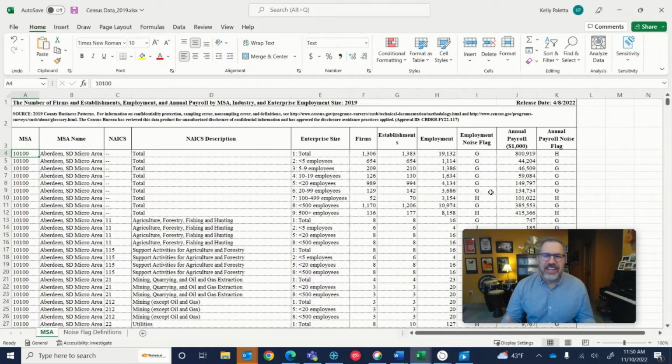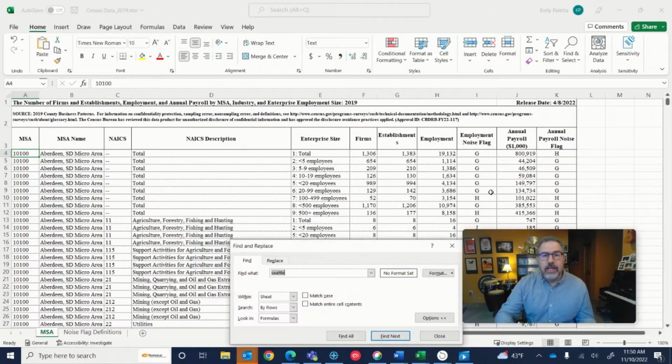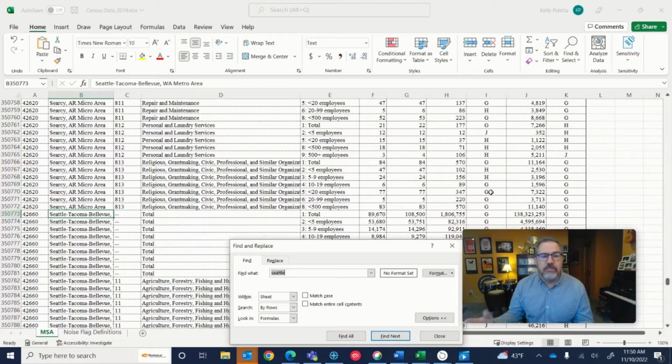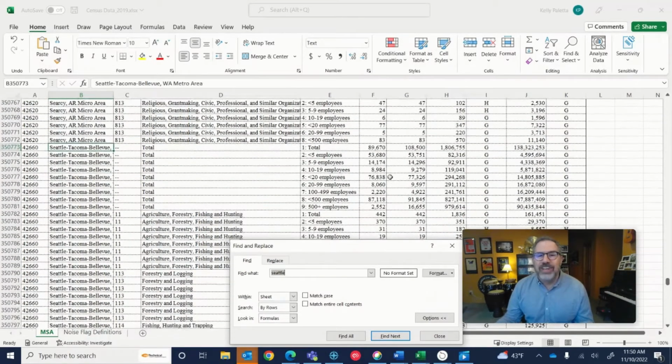I'm doing market research and I downloaded this huge spreadsheet from the Census Bureau with information about each metropolitan statistical area. The information that I'm interested in is that which is associated with Seattle, so I want to find that in my spreadsheet. So I do Control F to bring up my Find and Replace dialog. I've already entered Seattle. I hit return there, and that will take me to the first instance of Seattle in this spreadsheet. And you can see the problem that I'm going to encounter here.